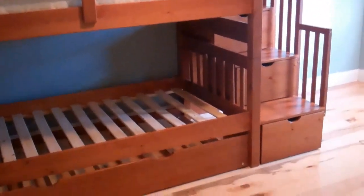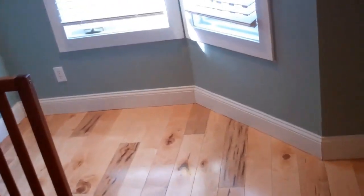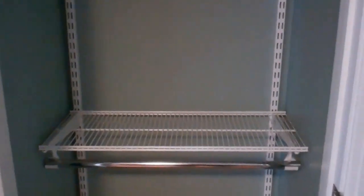Right next to the first bedroom is the second bedroom. This was obviously set up for children with a bunk bed. Again, a nice-size space with a nice little jut-out in the bedroom to give additional space. There's a closet right here with organizers — nice for some additional storage, with organizers throughout to make it a little bit easier.